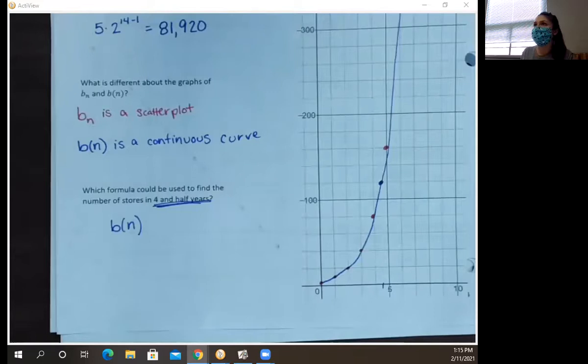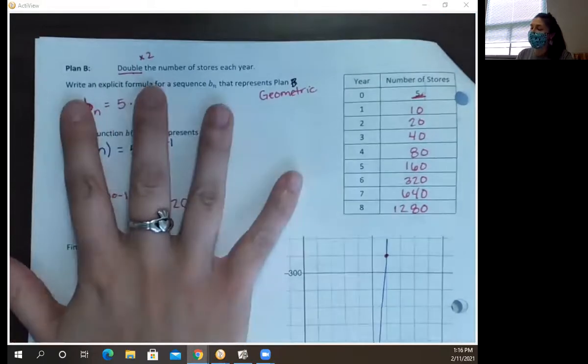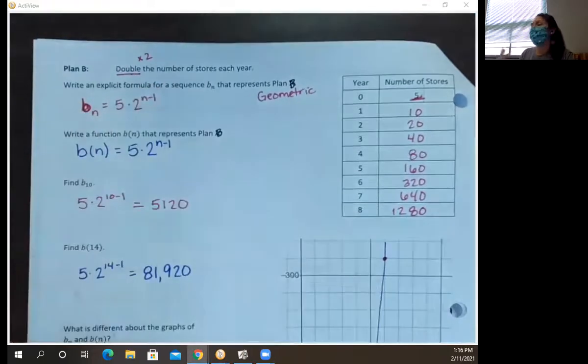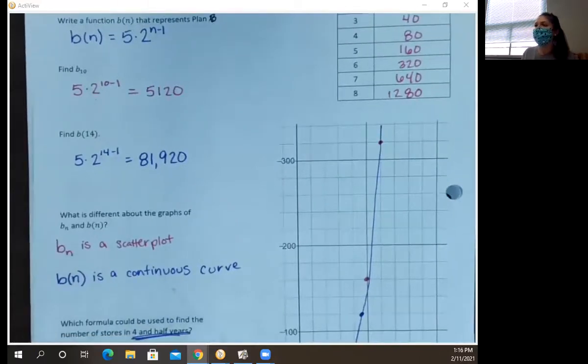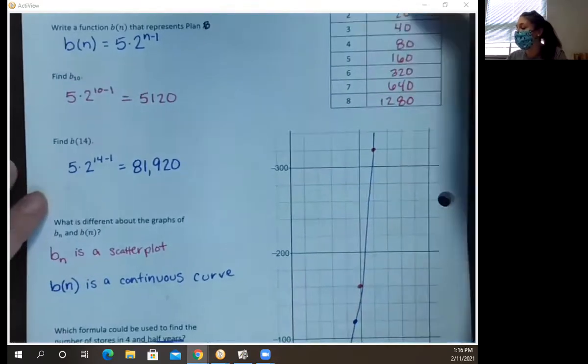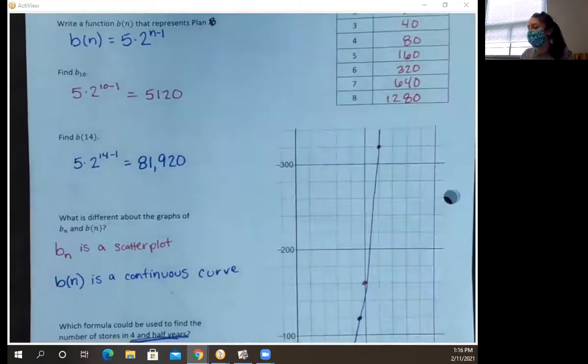For the rest of class today, you have 2 Khan Academy assignments looking at this difference between linear and exponential functions. We looked at some scenarios here where we had a plan that was an exponential pattern and a plan that was a linear pattern. You've got some problems that are going to ask you from context: is this describing something linear or exponential? And then you've got another problem that's going to say, if this is my table of values here, is this describing something that's linear or exponential? If this is my function, is this describing something that's linear or exponential? So that's what I want you guys to work on for the remainder of class.